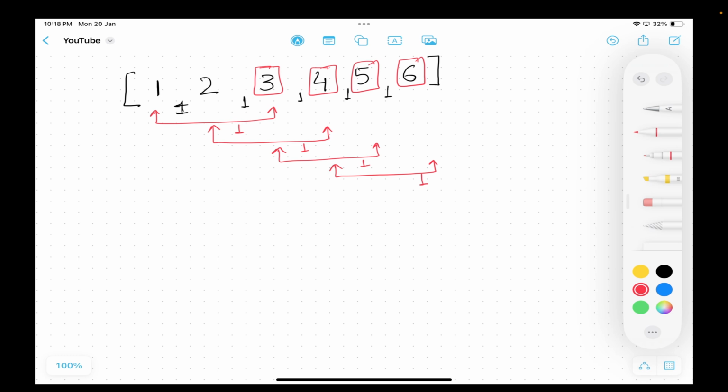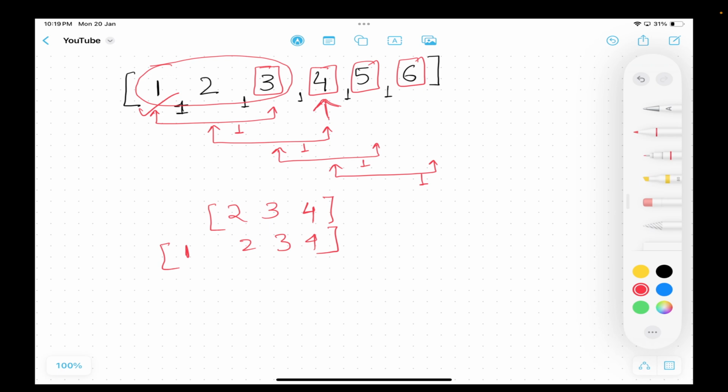But when you come to ending with 4, one subarray is 2 3 4, and this 2 3 4 can also be paired up with the earlier element, because these are all consecutive and the difference between them is just 1. So they are forming a sequence.